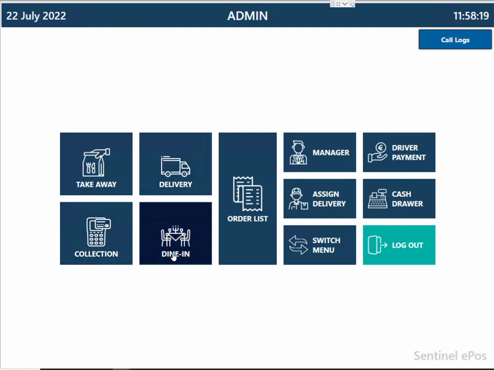If you do dine-in, you can take the table order. If a customer is sitting at a table, you can assign a table to them, like table number one, table number two. So all the features are there. It's got all the features required for bubble tea software. I can't think of any feature which is not available in this software. Obviously, for the YouTube video, I want to make it brief because there's a limit on YouTube. I can't upload a 1 or 2 hour video on YouTube. Otherwise, it's got all the features.